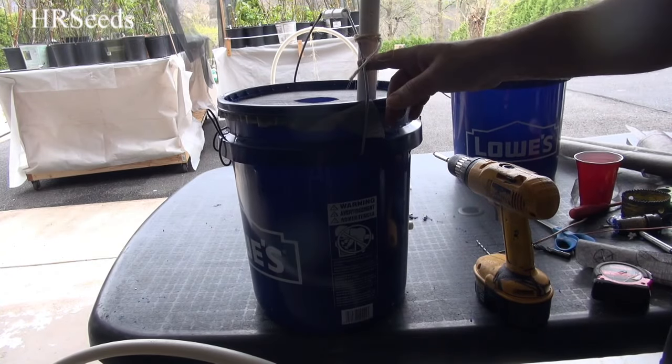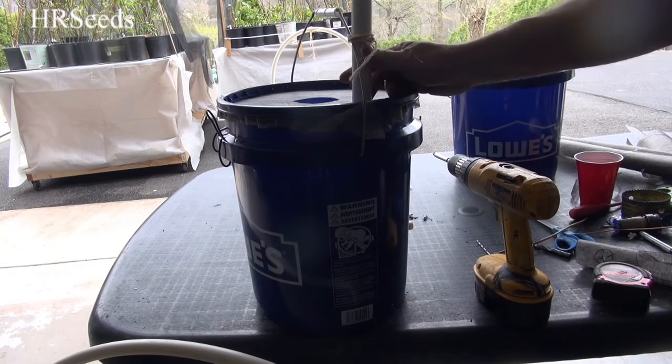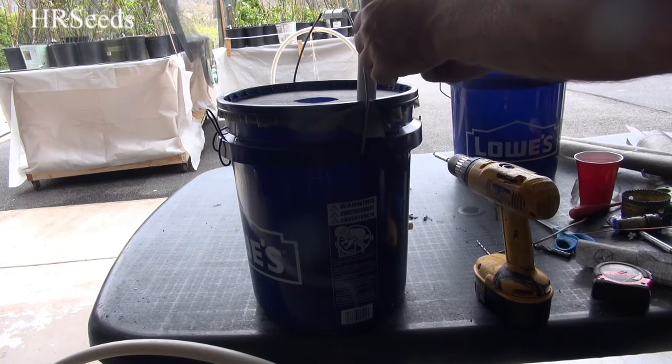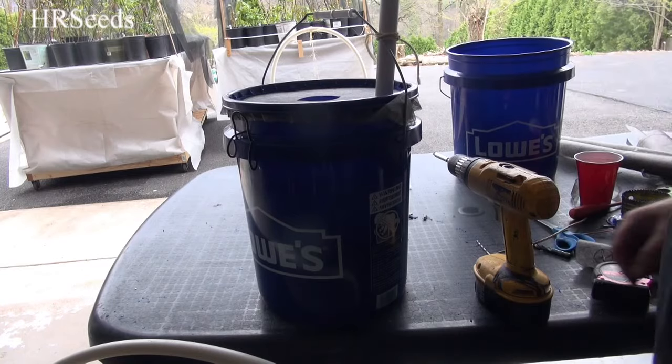So this is leaning to the side a little. That's because I didn't line it up perfectly. This actually needs to go that way some. It's no big deal, I could leave that for now.